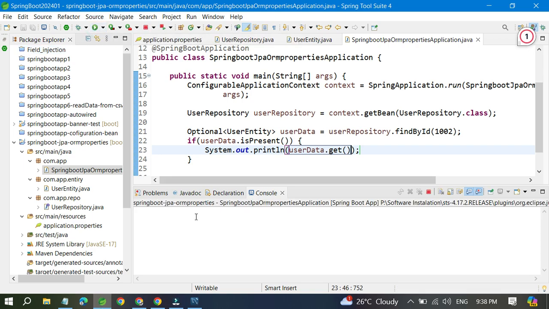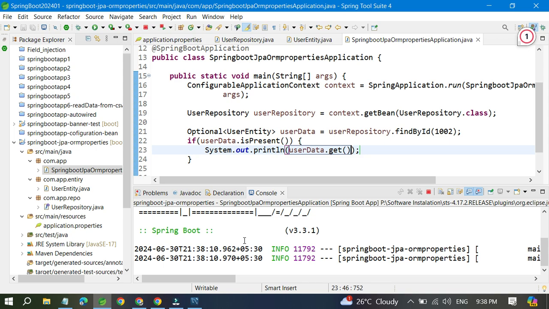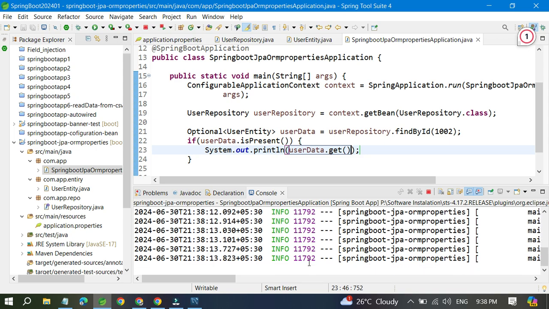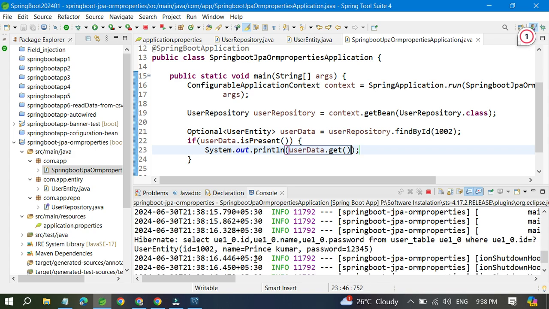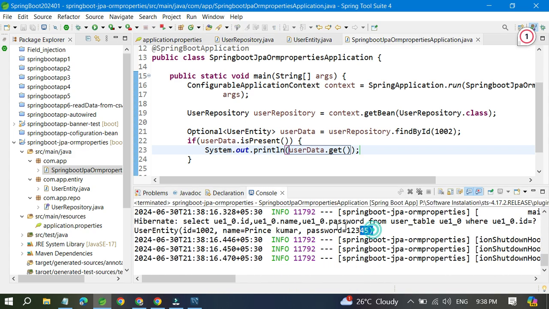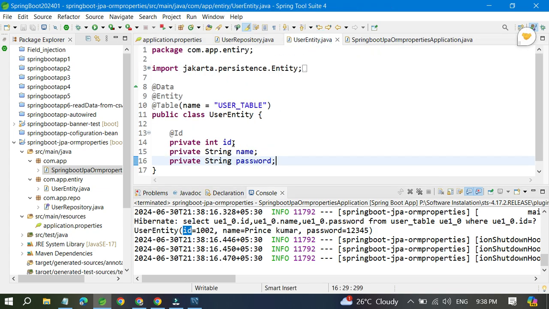Now the question is, we are able to read this data with the findBy method if the key is the primary key. The ID, which is the primary key, we have passed. Let me do one thing. Let me change this ID name, maybe I will write userId, anything. I have modified the name also in our entity class. Let's try one more time to read this data.